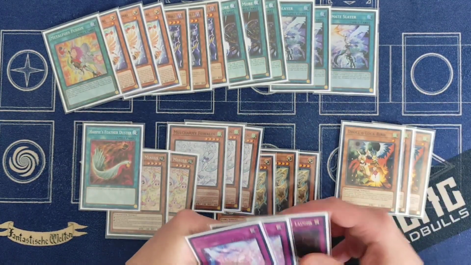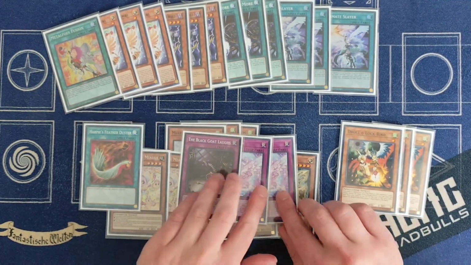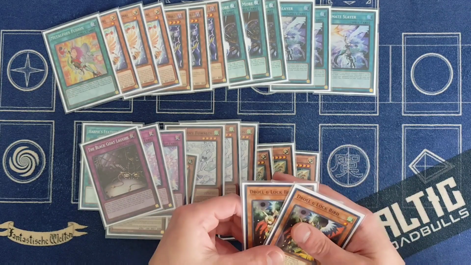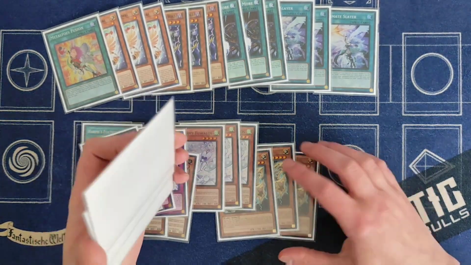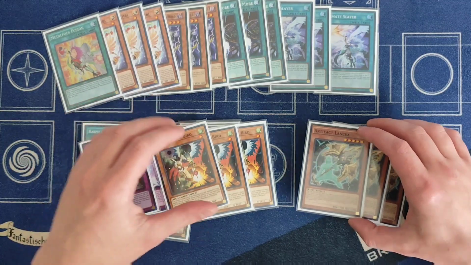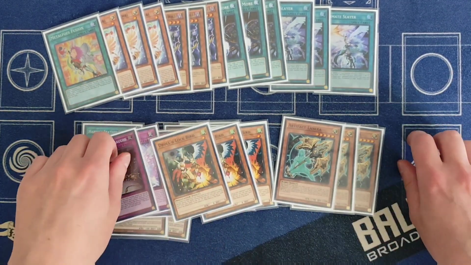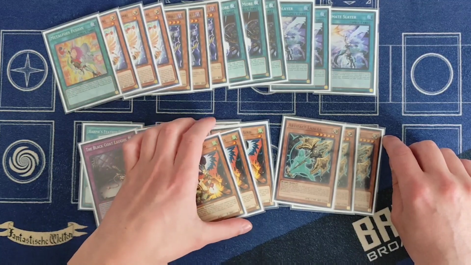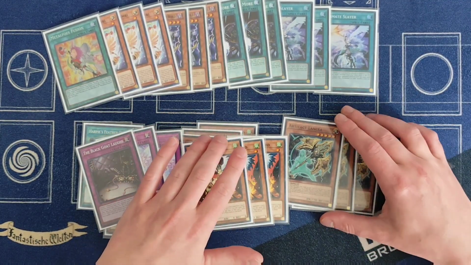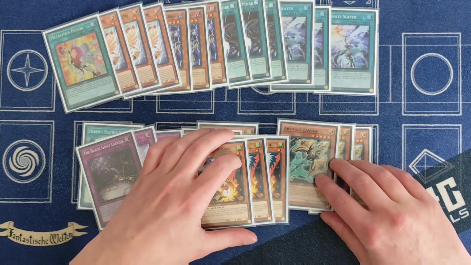In the most cases you side always into these 3 going first, and then in every matchup is Droll good or Lancia. You have to decide which one you side into, but in the most cases it is Droll. Lancia is relatively specific against Malice.